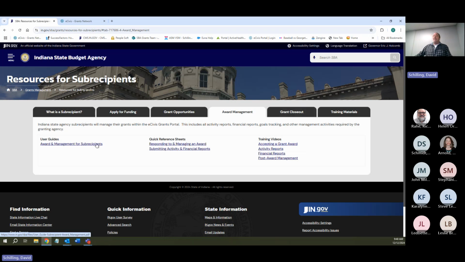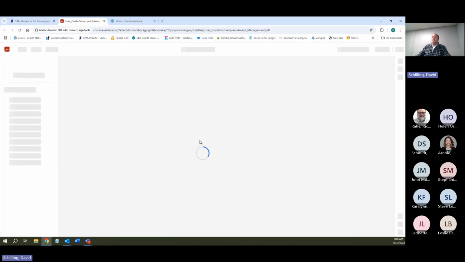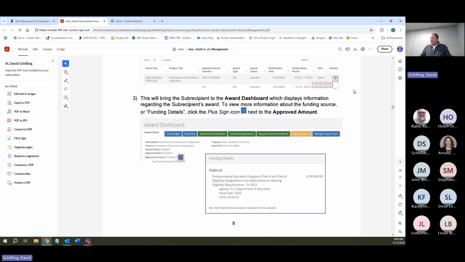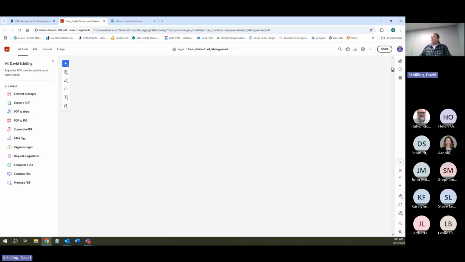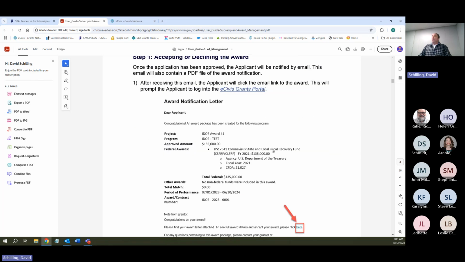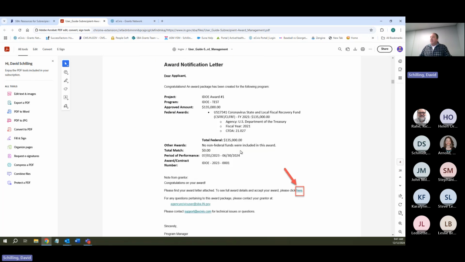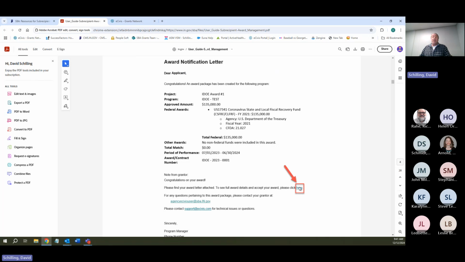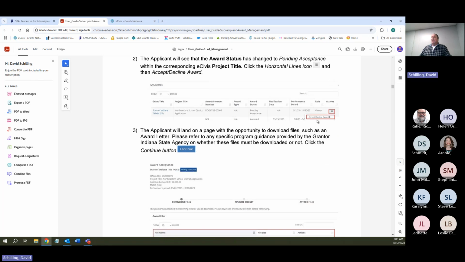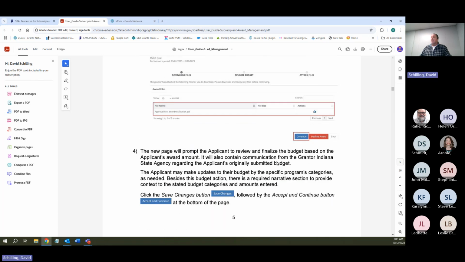So let's go ahead and actually open up one of these user guides. And this is kind of what I recommend to y'all as you're going through doing this. What's so nice about these user guides is right at first you have accepting or declining your award. Well, here's the email you're going to receive. And here's the important thing to click here, highlighting that so that you know what to do when you receive that email for setting up your grant. It's going to talk about how you can accept the award, what that process is going to look like.